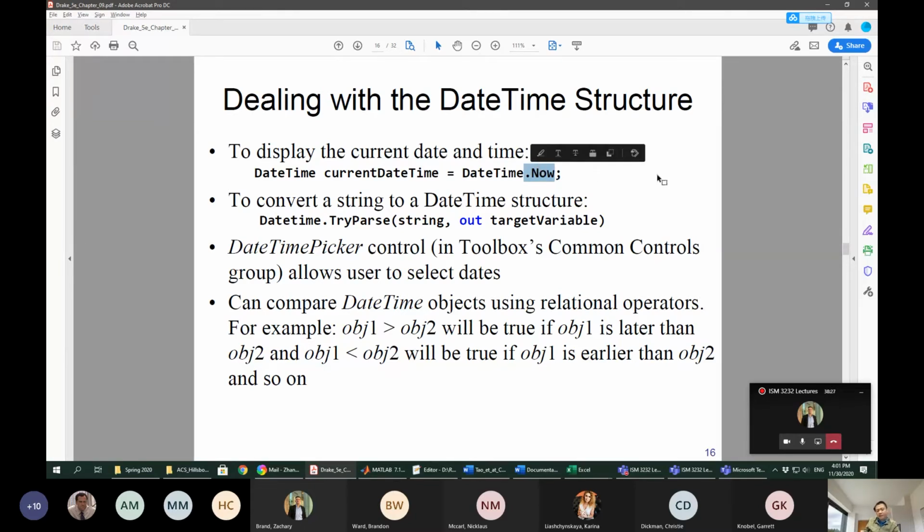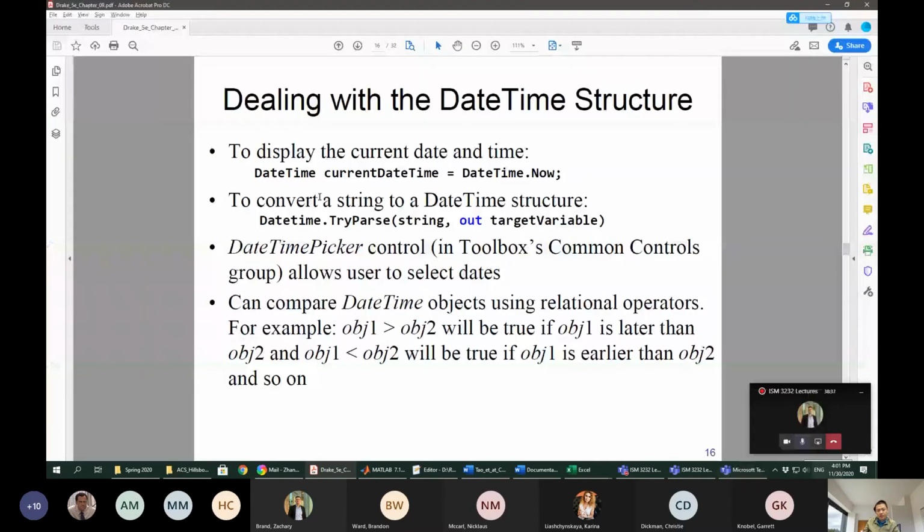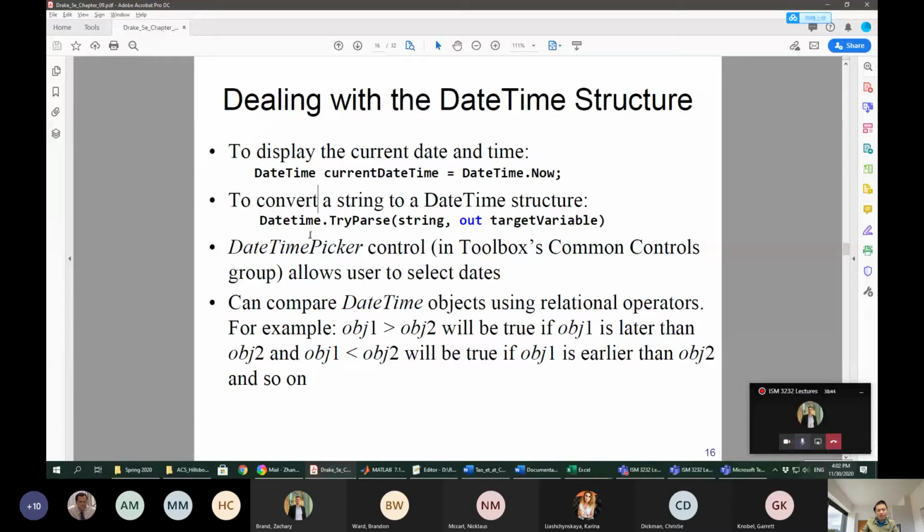Basically, you can get the current date and time from your computer, from your system. To convert a string to a datetime structure, we can do DateTime.TryParse, with the string, and an output variable using out. That way we can convert a string to a datetime structure.